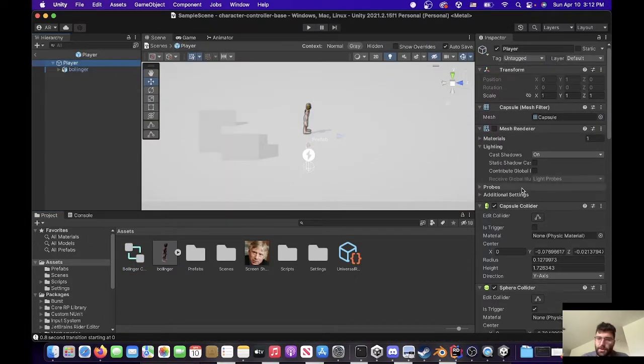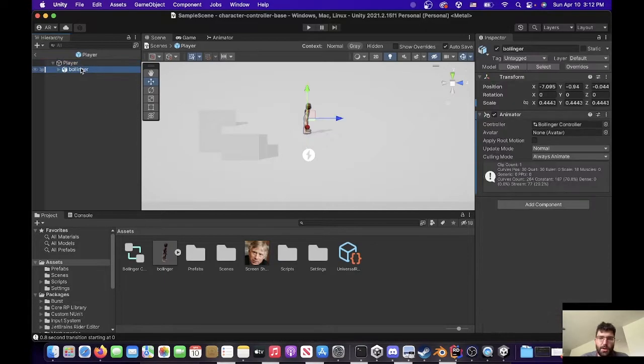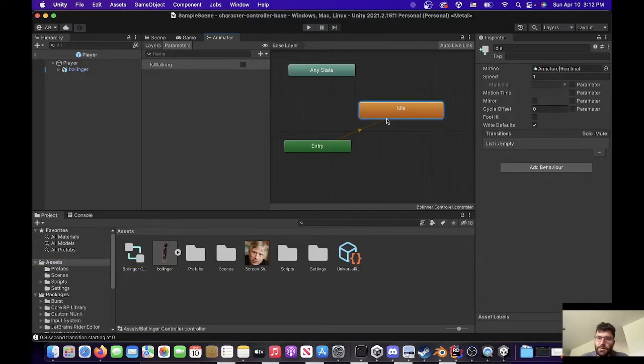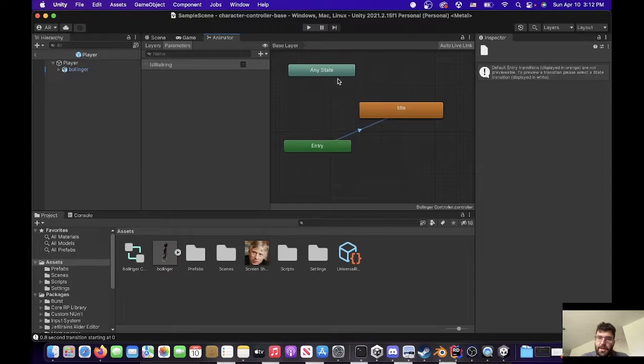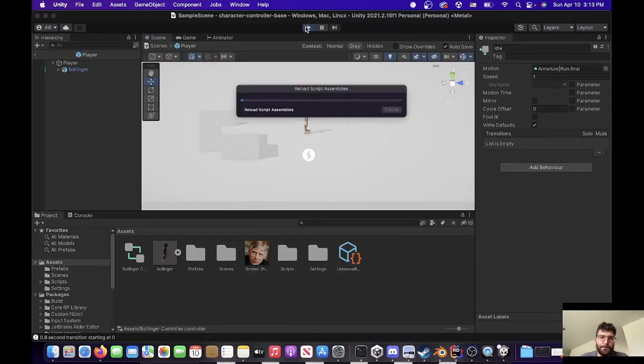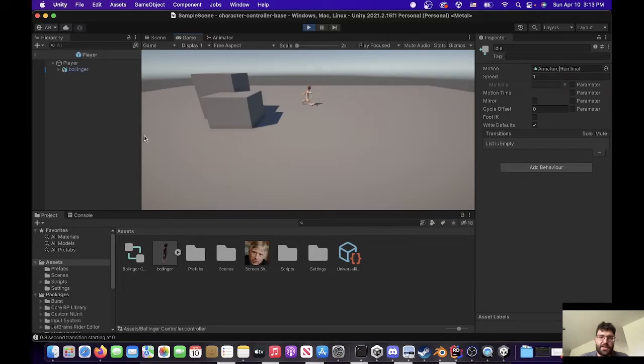So we go in here, and to any state. Do we do that? Okay, make a connection to there. Idle. Is it not looping? I think it's not looping.